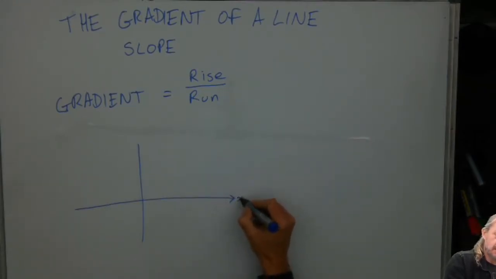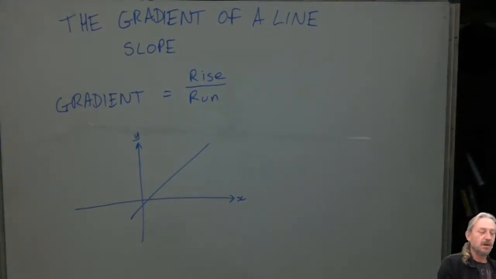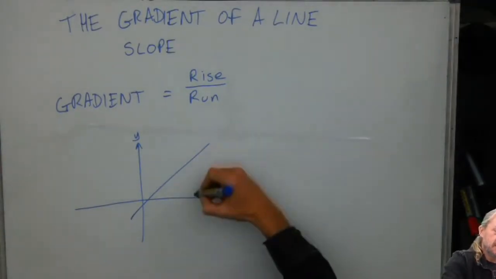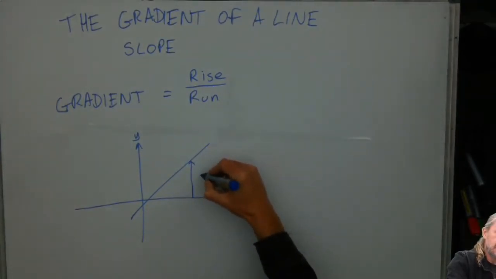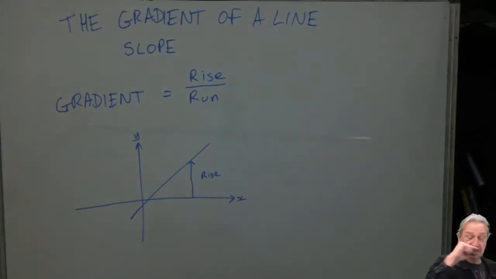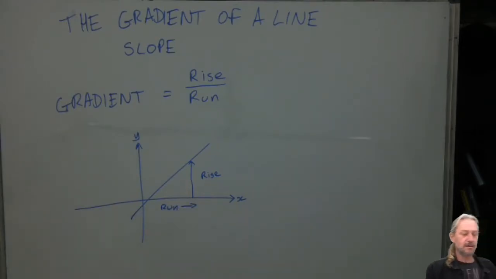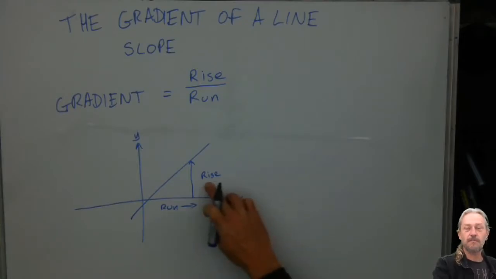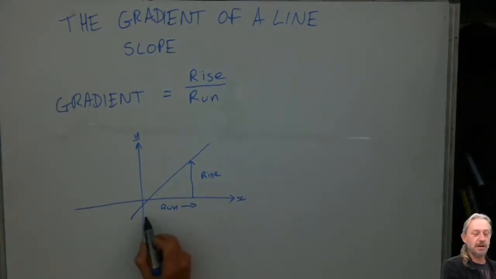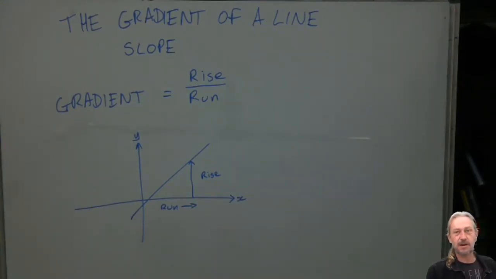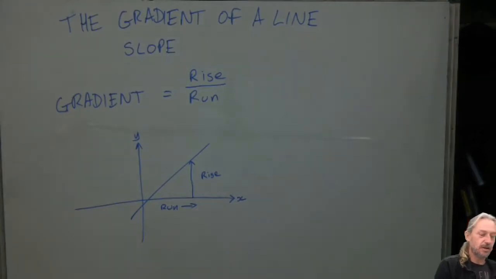What that essentially means is, if we have our number plane, let's just label X and Y, and if we have a line like that, rise essentially means if we measure the distance in the X direction and the run, did I say X? I meant Y. So rise is how far up it goes in the Y direction, and run is how far it goes in the X direction.